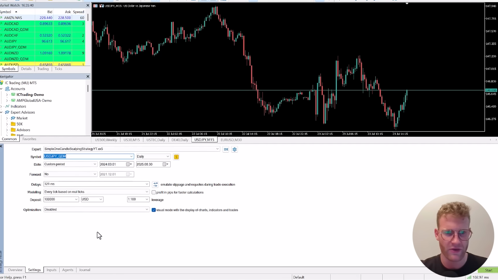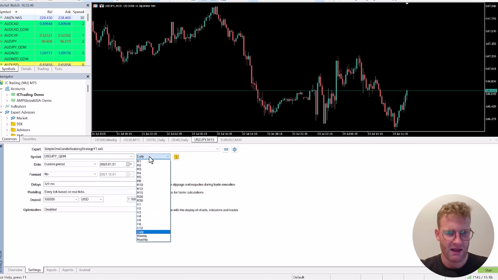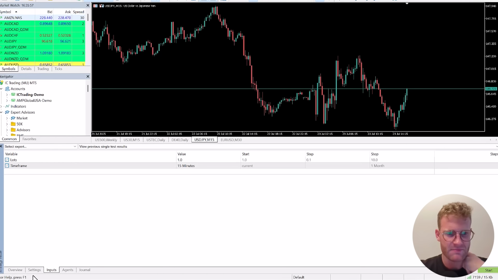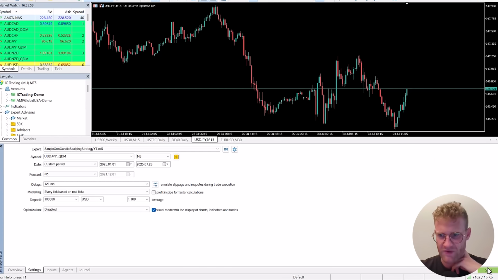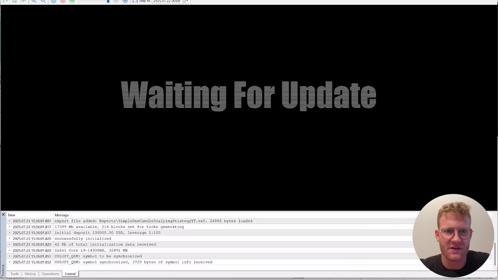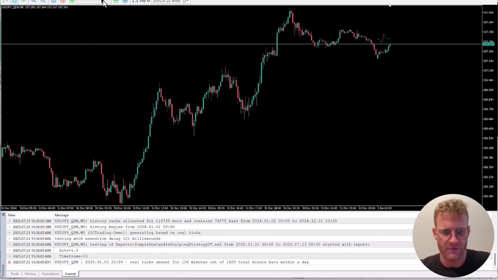Let's go with USD Japanese yen, and let's just test for the current year, because I just want to test for functionality. Let's go to the M5 chart, even though the time frame is of course still 15 minutes, but we can see everything perfectly fine on the M5 chart. So let's give it a go and see if this is working.